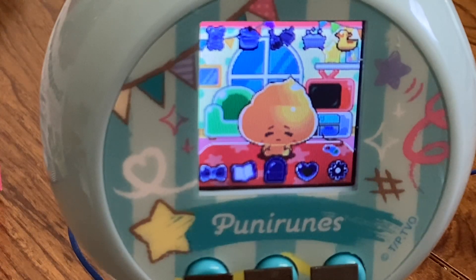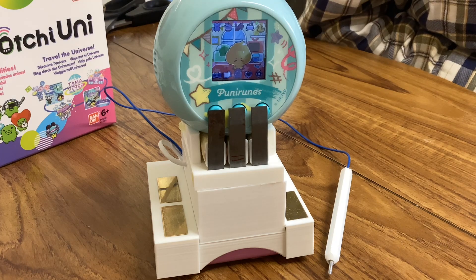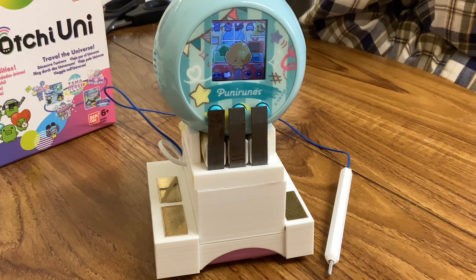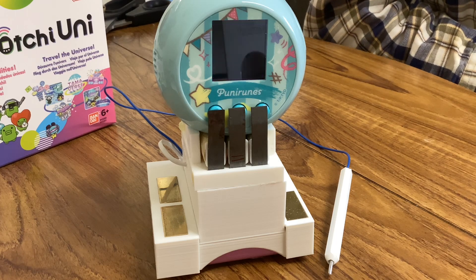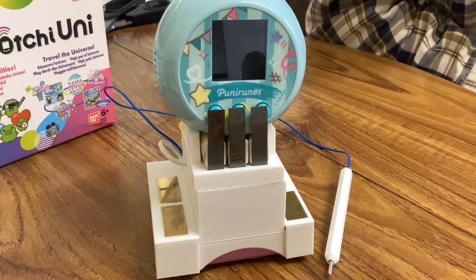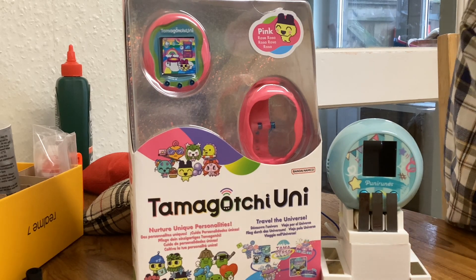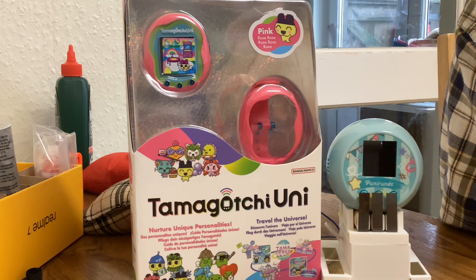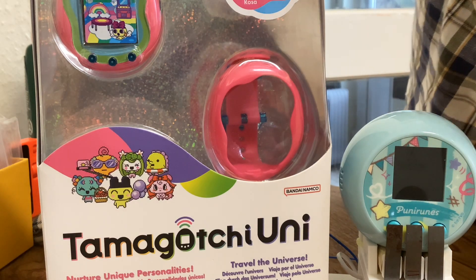How do you find the stylus and the touch pads in comparison to pressing the buttons? It's a lot easier on your wrist. When you're someone who's had repetitive strain, pressing buttons has that same sort of action as using a mouse button and it irritates it. This is definitely better, and also better than the first one with solenoids - it's a lot less cumbersome. We've got plans for making another one for the Tamagotchi Uni - version three, hopefully even better than version two. It would be possible to use other input methods, like breaking a beam of light for each button, so you could just wave your fingers in front of a sensor, or a reflective infrared beam.